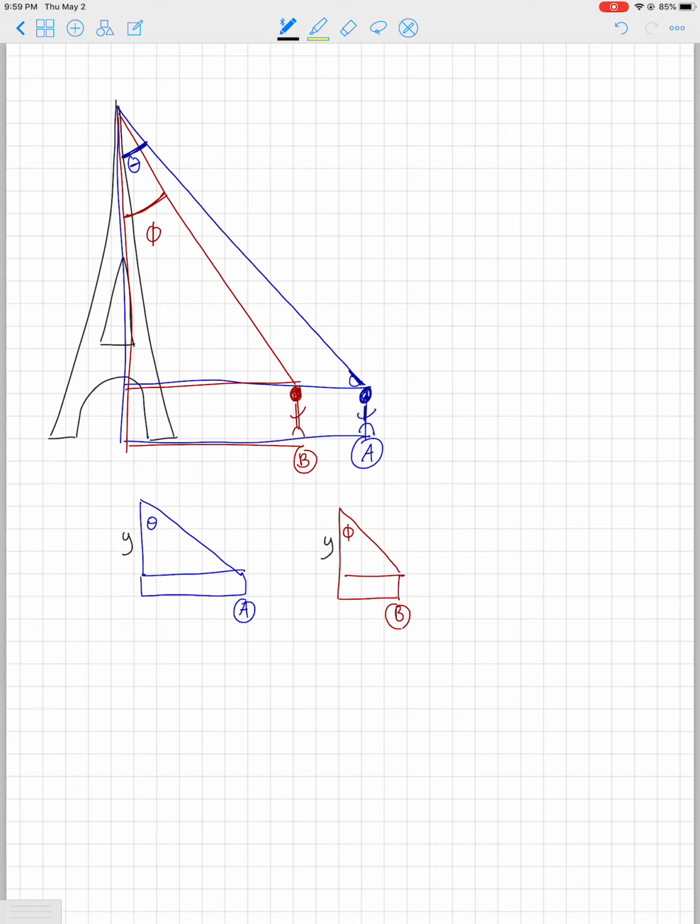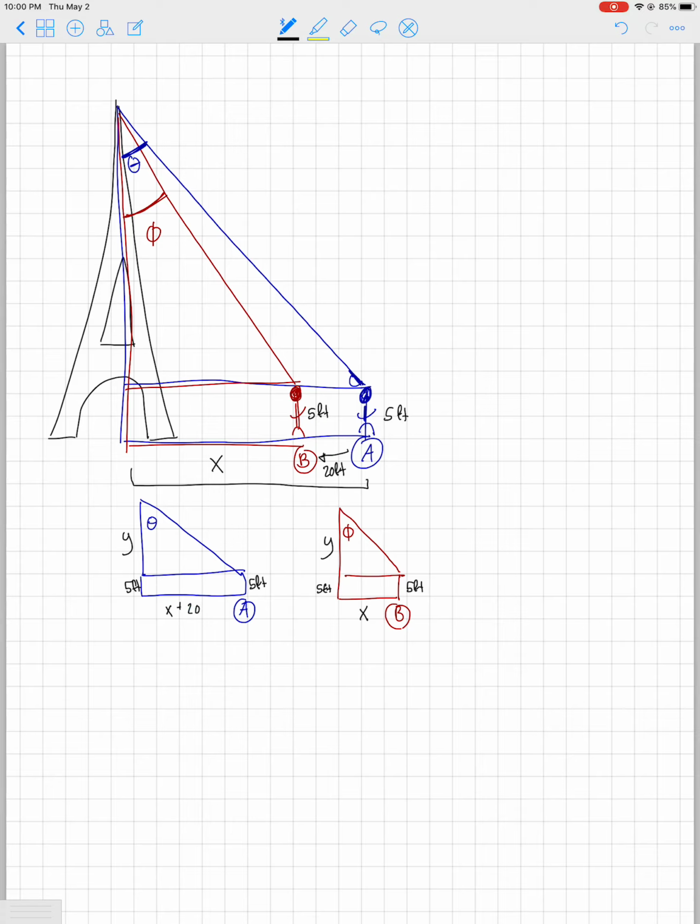Notice here how we can have the same height. The person doing this is still the same height. So let's just say their eyes, just to make this easy, are at 5 feet. So down here, it's still 5 feet for the rectangle height. But let's say the person moved from point A to B, that's 20 feet. So unfortunately here, the red triangle's base is x, and then the entire width of the blue triangle and rectangle is going to be x plus 20.